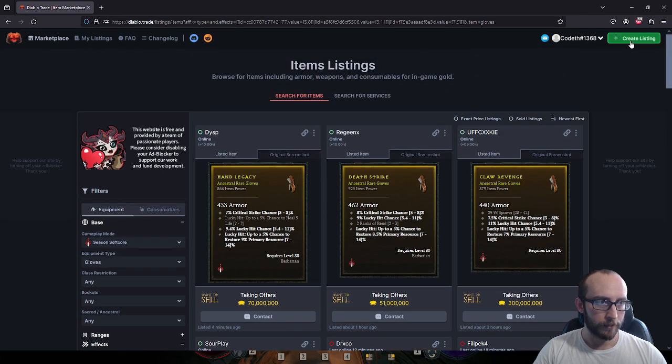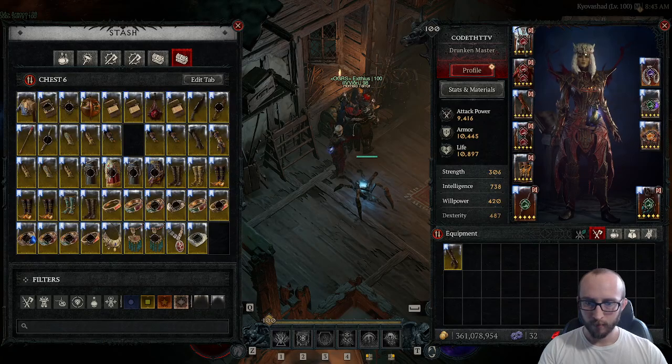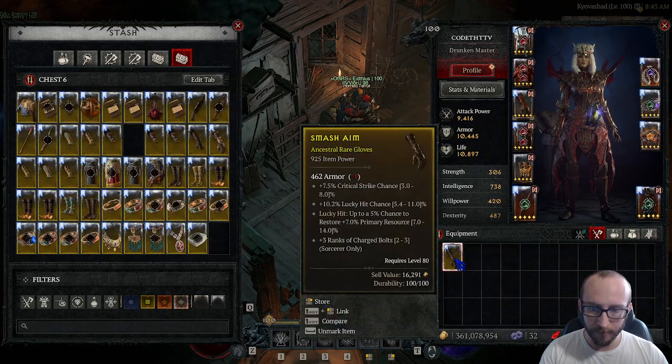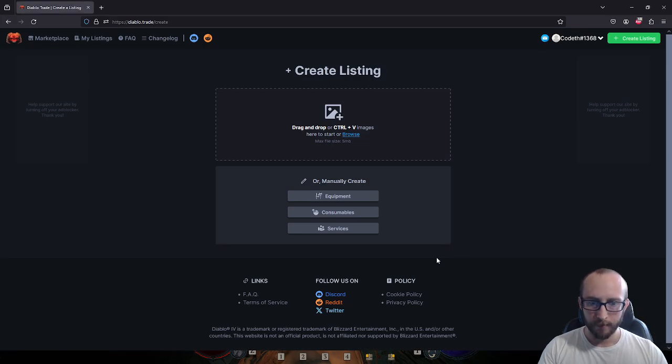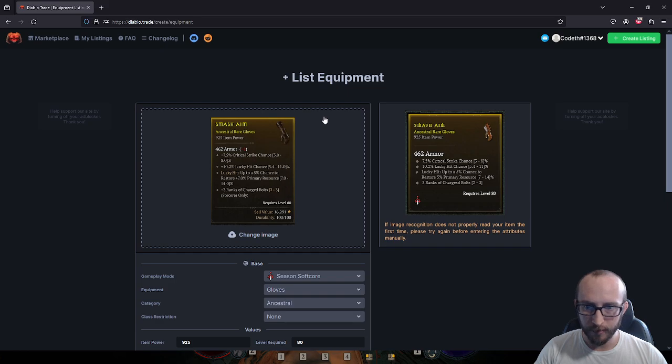So let's go to create listing. You have two options here. You can either make a screenshot or you can manually create it. If you can do screenshots, it's a lot faster, way simpler. So I'm going to do that. I'm on Windows, so I'm going to use the Windows snipping tool. Get that screenshot. And then we're going to paste it in here. Processing image, and there's our gloves.